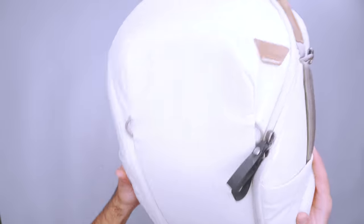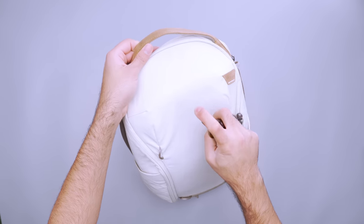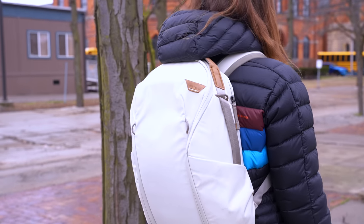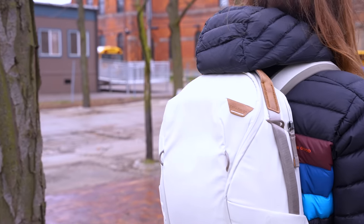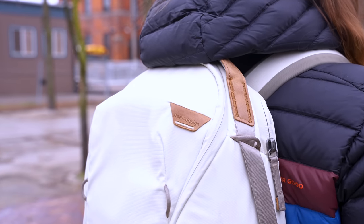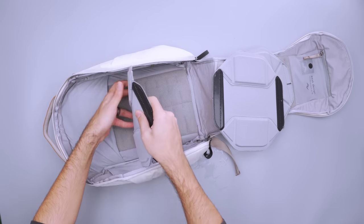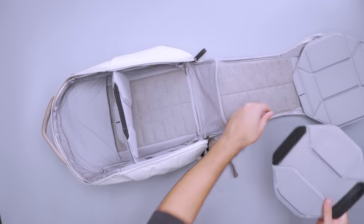Peak Design — if style and a distinctive design top your list of priorities when looking for a personal item bag, look no further. The aesthetics of the Everyday Backpack Zip are top notch thanks to the high-quality materials, and it's got a lot of great features to boot. The BlueSign approved pack has durable, water-resistant materials like PU-coated recycled nylon canvas, so your gear is safe if the weather turns before takeoff. With leather accents, you feel like you're strutting the runway instead of the gangway when you wear this on the plane, although the lighter bone colorway does show quite a few marks — luckily, darker colorways are available. The entire front peels away from the bag, leaving an easy-to-pack bucket with flex-fold dividers you can use to create shelving or transform it into camera carry.